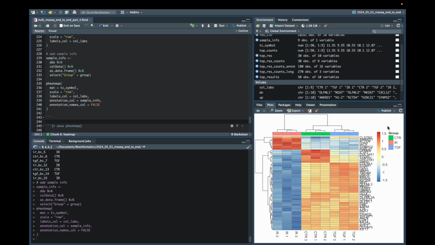This annotated heat map offers a much clearer view of the patterns in the data, highlighting how genes and samples cluster together. And this is undoubtedly fit for publication. I've seen far worse in published manuscripts, unfortunately.